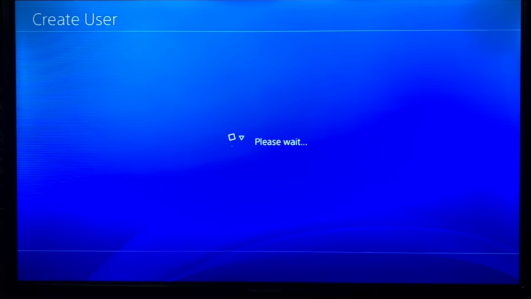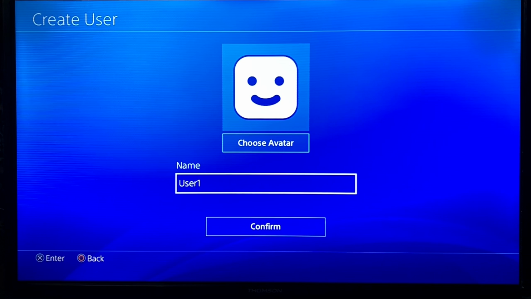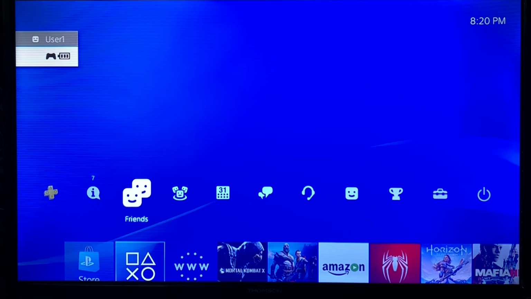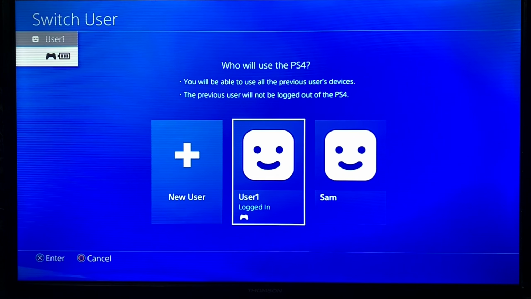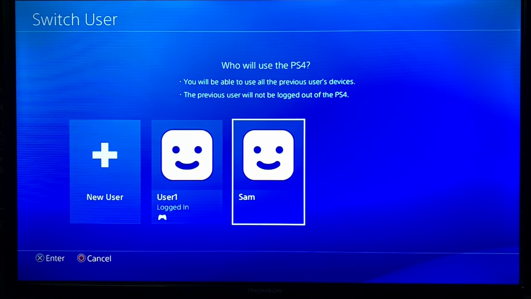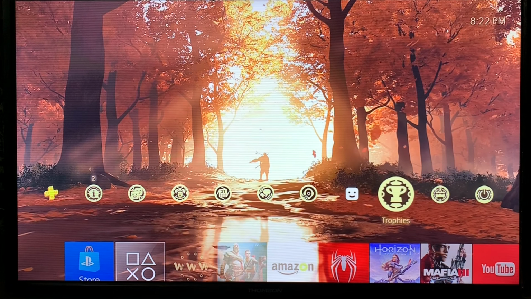Just skip this part here. And for example, just leave it user 1, confirm. There you go. So now we have a new user here. And this is exactly what we're going to go and activate. So as you can see guys, there's two different usernames over here. That's my primary username and this is the one we just created. If you click on options over here, nothing really comes up. We're gonna go and activate this thing.